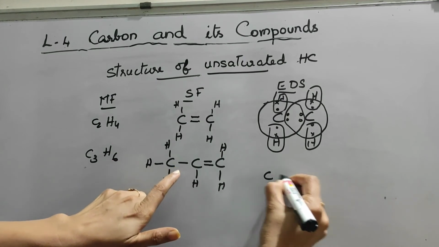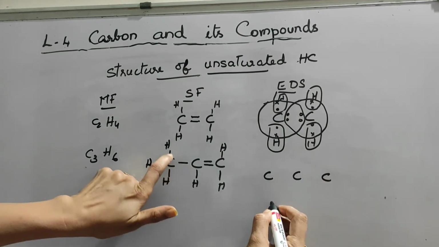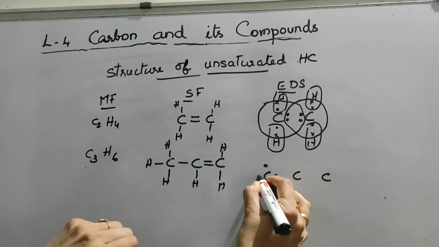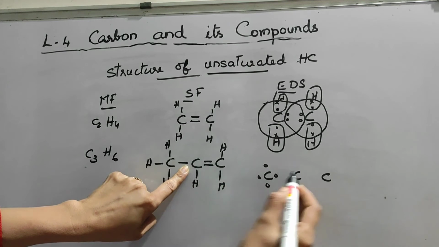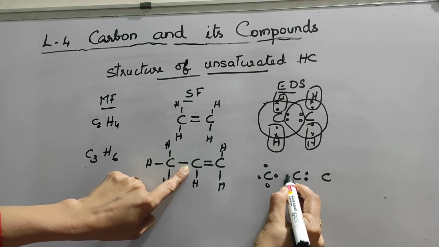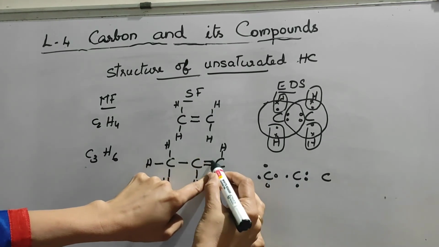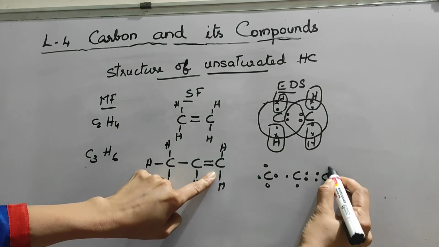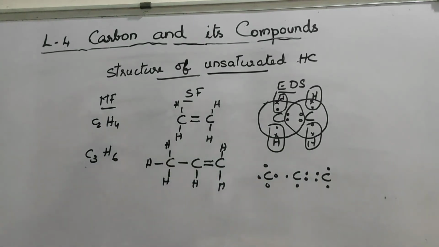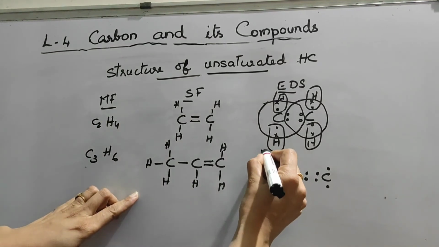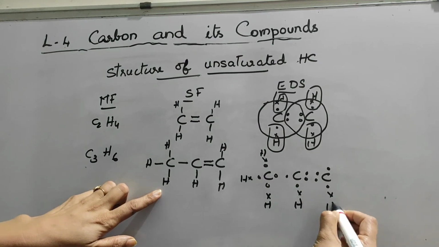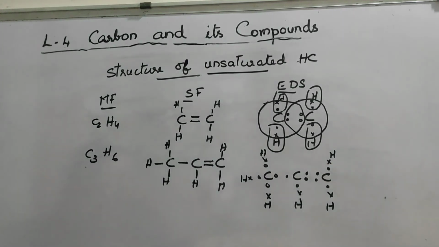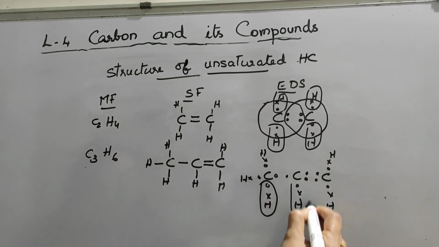How many carbon are there? 3. 1, 2, 3. Here 1, 2, 3, 4 electrons. Look at the second carbon, 1, 2, 3, 4. This side 2 electrons and 3, 4. What about the last carbon? 1, 2. This side 2, 3, 4. Look, this forms a double bond here. Now fill the hydrogen. This side 1 hydrogen is there. Here, here and upside. Next, what is the step after that? Sharing the hydrogen electrons. First, share the hydrogen.